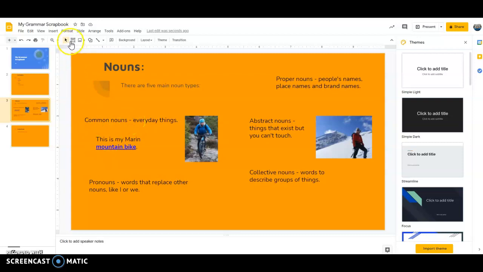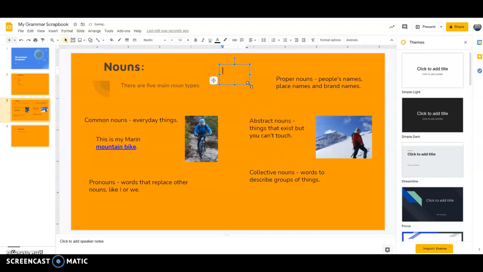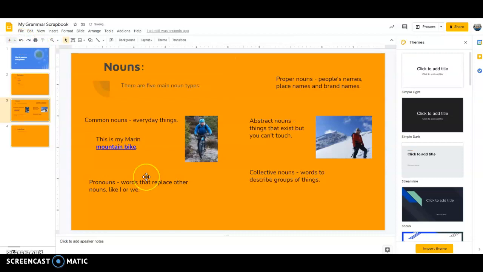To do that, click on the T for text box once, and then drag to make your text box. You know how to do this. You've done it lots of times before. And you can type inside there. Not a problem at all. Change the font size. Remember, for each of the pages that you've got, you need to fit everything in. So make it bigger, make it smaller to fit everything in. Undo button for any mistakes. Let's get rid of that.